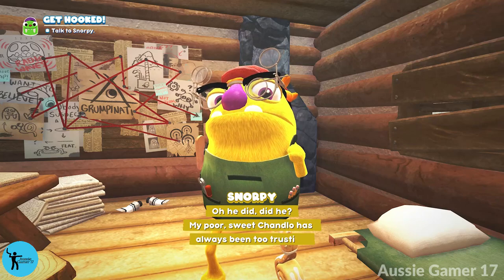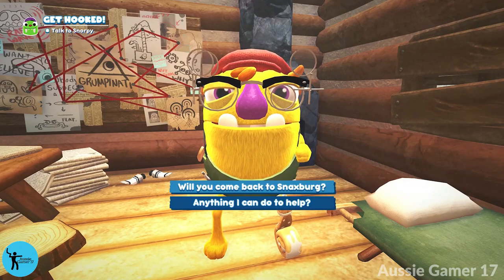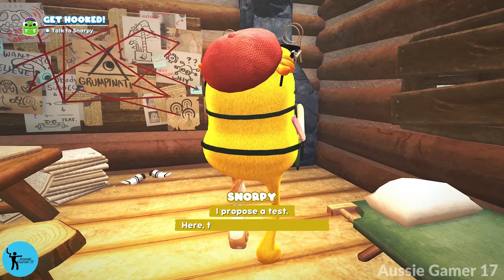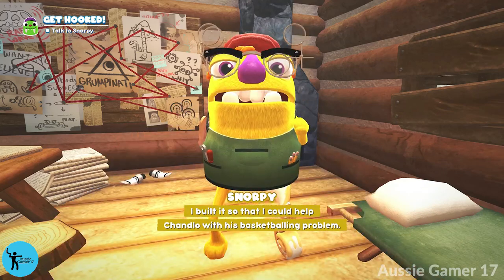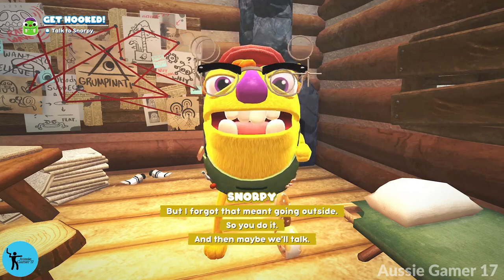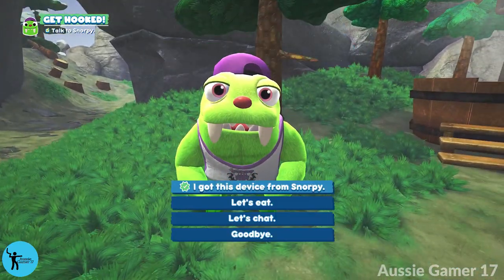Oh, he did, did he? Yes, he did. My poor sweet Chandlo has always been too trusting. What is your business with me? We want you to come back to Snacksburg. I'm not disinterested, but you're still a suspicious individual. No, I'm not. I propose a test. Here, take my newest invention, the Snack Grappler. Excellent. It could help Chandlo with his basketballing problem. But I forgot that meant going outside, so you do it, and then maybe we'll talk. Okay, help Chandlo with his basketball problem. Sounds good. Back to Chandlo again.